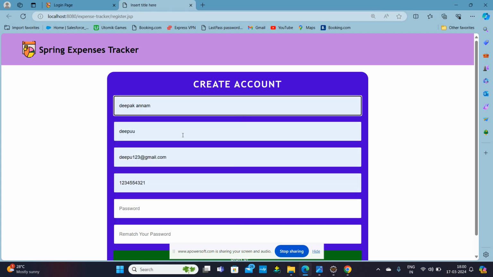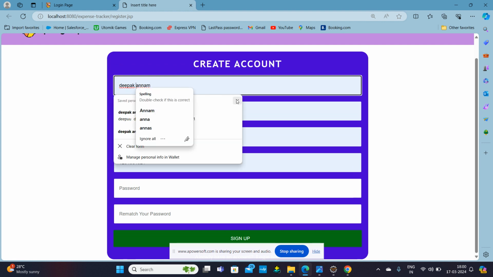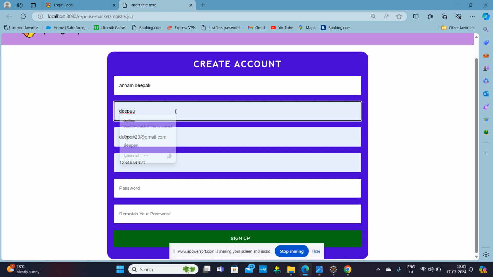Suppose I provided Annam Deepak as the full name, and I provided Deepu as the username, and I'm giving the email as deepu88@gmail.com.